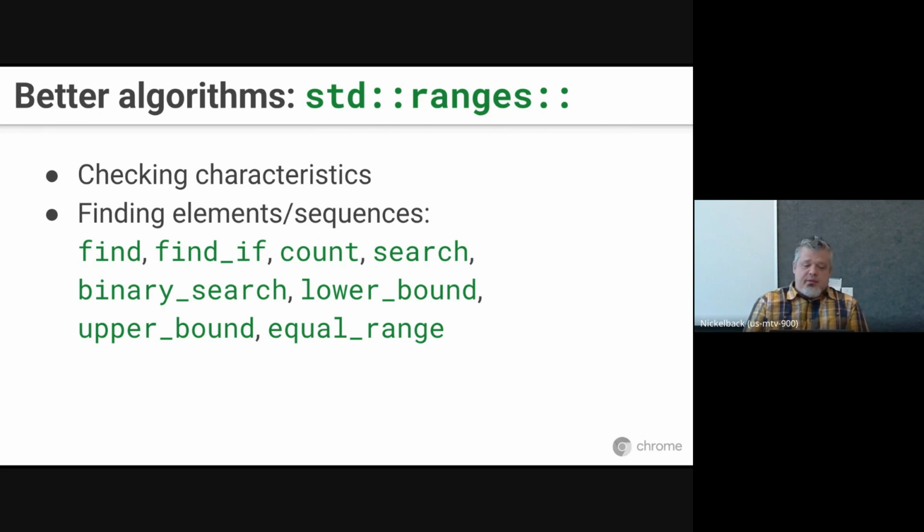There's lower bound and upper bound. These are extremely useful if you have a sorted range over some condition, and then you need to find the points in the range where the condition starts or stops applying. So for example, in the Omnibox, when we have ranking of the items in the dropdown, where we're saying, hey, where is the ranking greater than 1,000, or when is my confidence less than such and such? That's what lower bound and upper bound are for, and equal range, which does both.